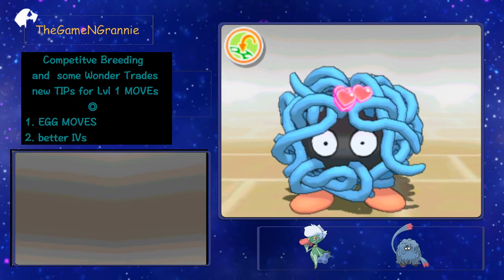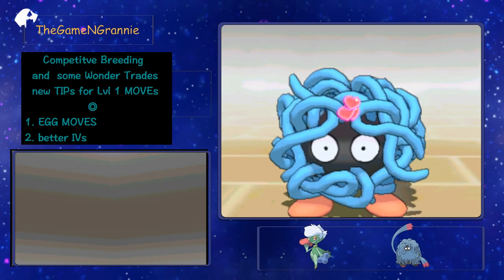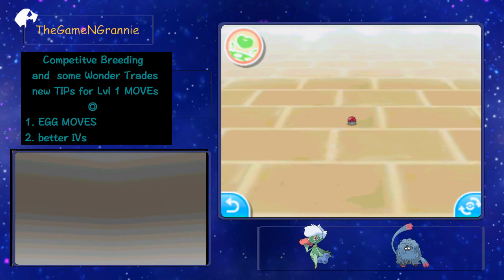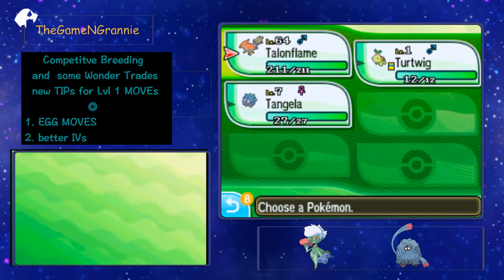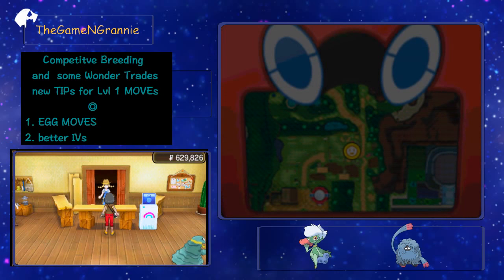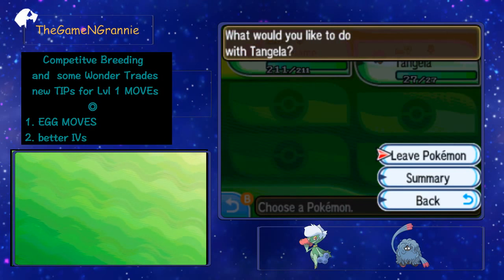It's funny when you discover that something works, even if you can't verify that somebody else has found it or says the same thing. If you know it works, then you keep doing it, right? And that's what I'm doing here. All right. So here we go. Leave the Pokemon. So here is the Daddy Turtwig with great IVs, and we're going to have Tangela. Leave Pokemon.